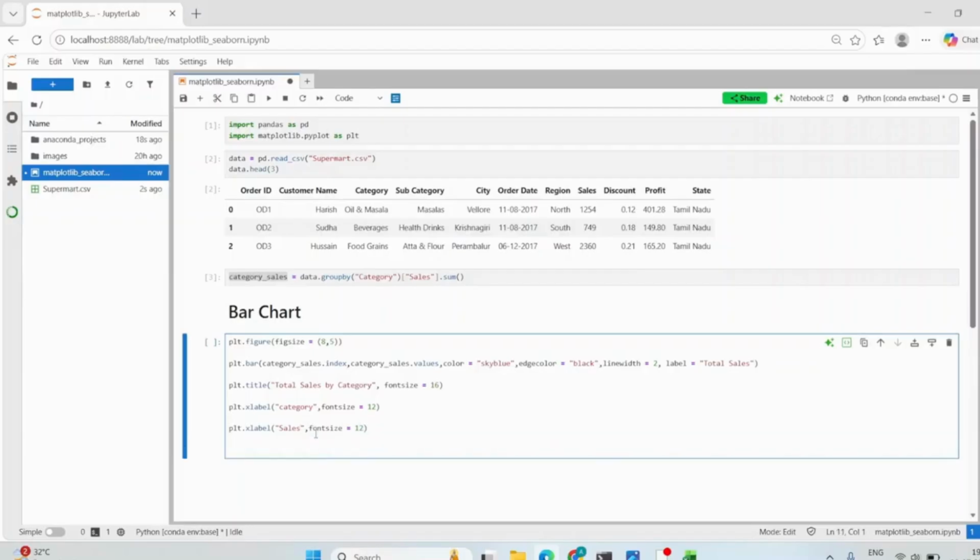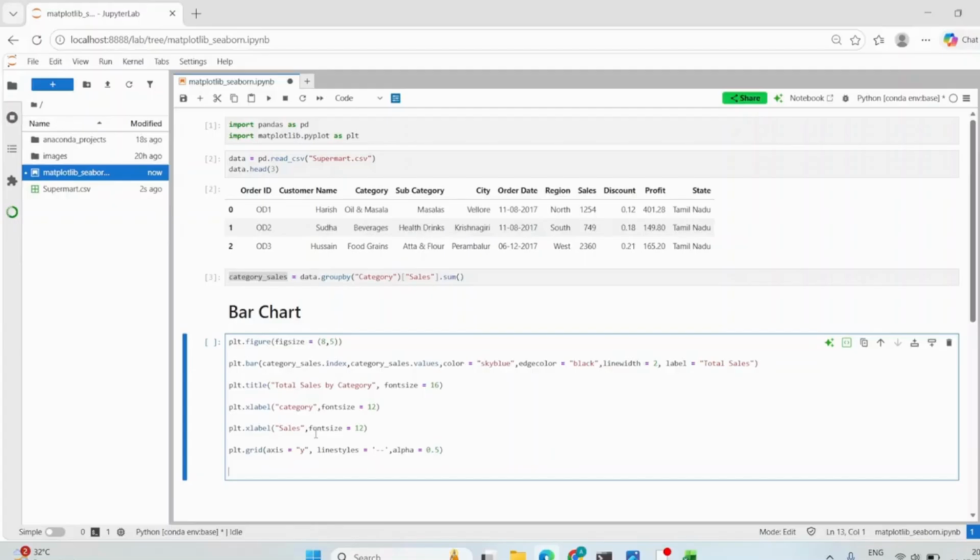Now next thing, I will add some grid. I will explain everything once again once the chart is plotted. axis equal to, let's say, y. You can style your grid lines with a linestyle, I want this kind of style, let's say, and I will give alpha equal to 0.5.